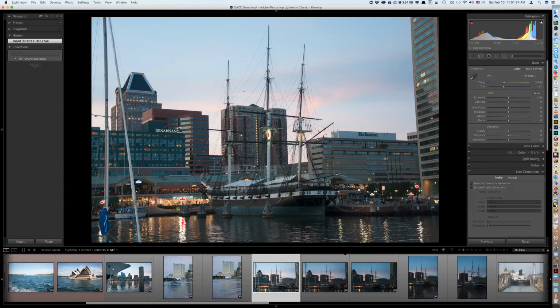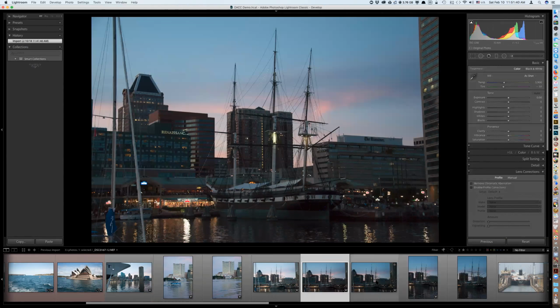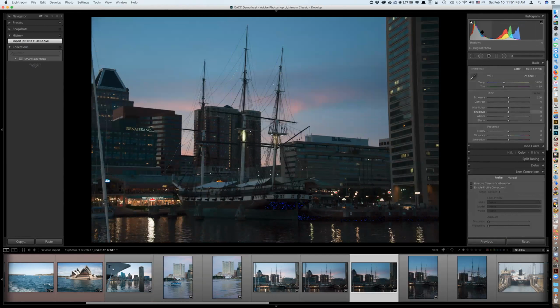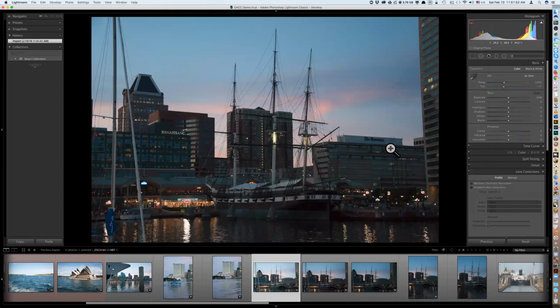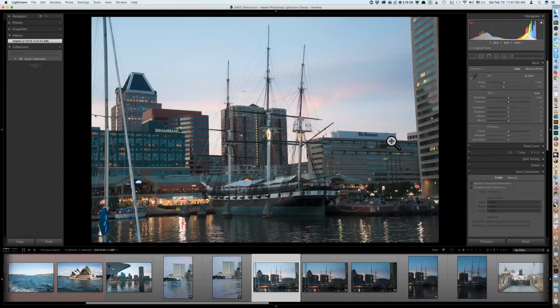Okay, so anyhow, this picture here, I want to show you. If you look at the histograms of these three, you can see how this one is really dark. This one is the best exposed. First we're going to do some preliminary adjustments. I can bring up the exposure a little bit, but I don't really want to bring it up that much, because this was taken at dusk, and I want to keep that feel to it.